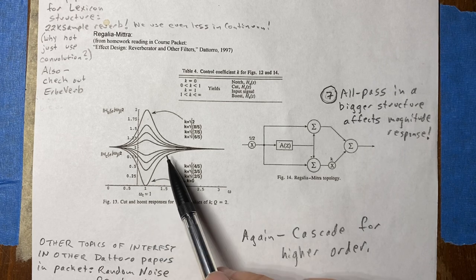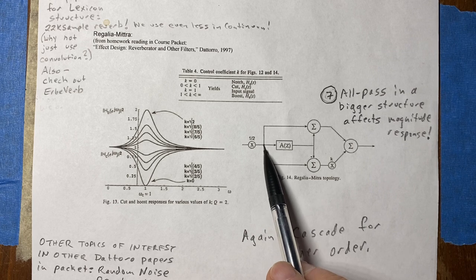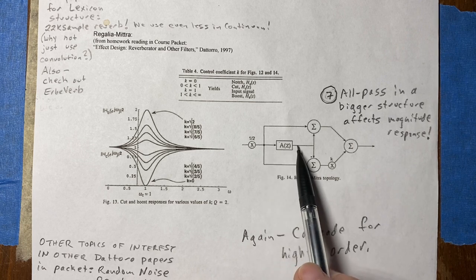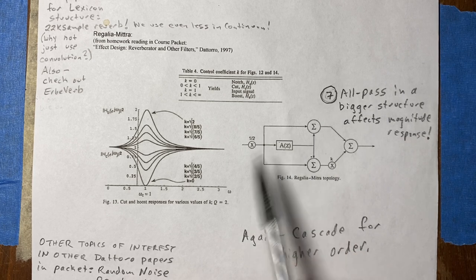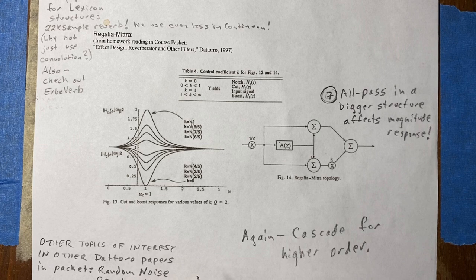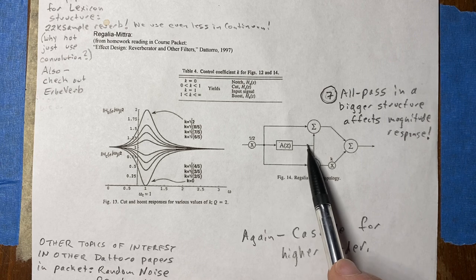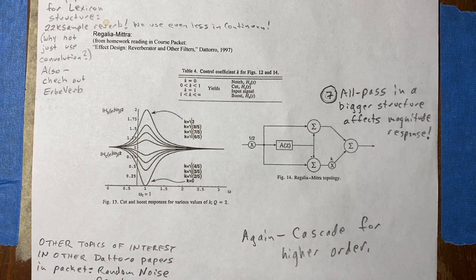Why is this working? What's going on here? Well, if the delay through the all-pass filter makes a 180 degree phase shift at some frequency, it'll cancel out when you add it to the original. And that's the trick. So basically, you get the phase shift here. At this point, the magnitude response is still the same. But if you add it to the original, you get constructive and destructive interference in different parts of the spectrum. And so you can get different responses.